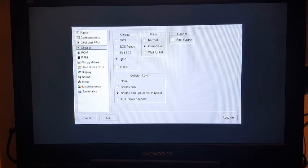Chipset, I've got it set to AGA. If you want to play an A500, you can set it to OCS, and it'll just boot up like an A500. ROM, this is where you have to have your Kickstart files, and what you do is you basically point to them. RAM, again, you can tweak that. I've got chip memory set to 2, fast memory set to 8. I'm really not sure what Z3 fast or RTG is, no idea, or slow. Somebody may be able to tell me. There may be better configurations than I've got set up, but I found this works.